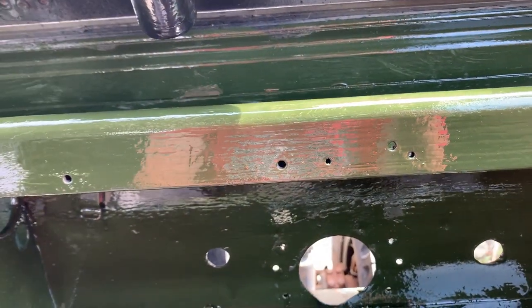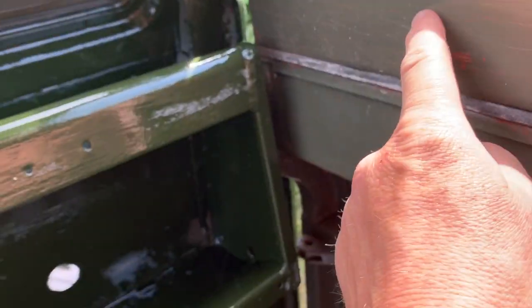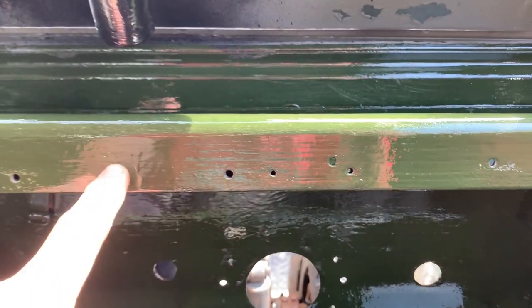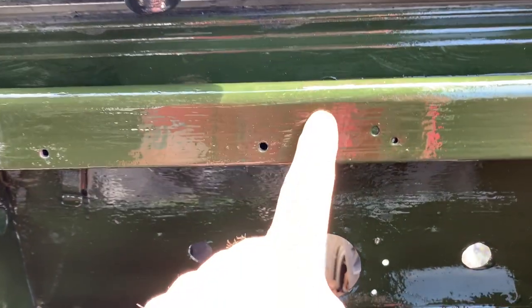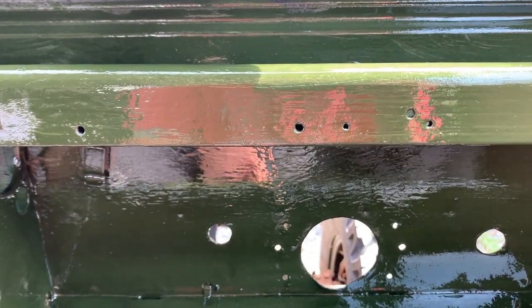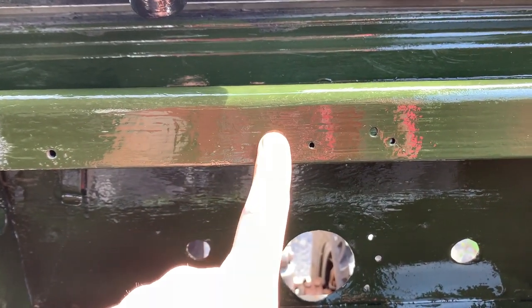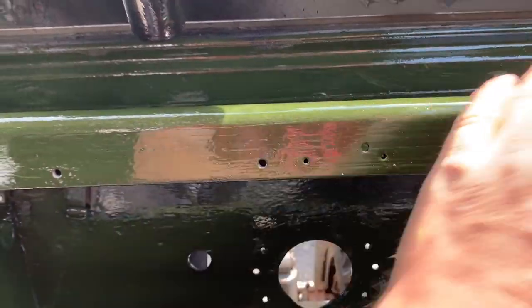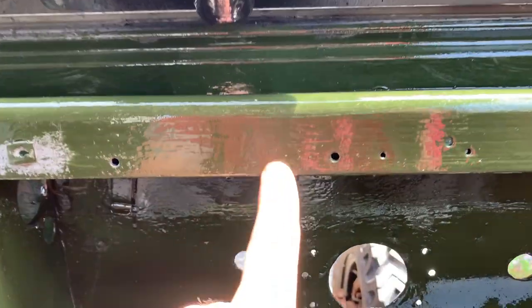That's more down to the fact that these brush marks were in from the previous owner's brush painting of the olive drab. And I wasn't going to go to all the hassle of sanding everything back down to the bare metal. What I might try and do when the whole Land Rover is painted is put a wet sand on it, so maybe a P2000, a really fine paper, wet sand it back so it's just flattened back a little bit, and try and T-cut and polish it and see if I can get any of these strokes out. But apart from that, it looks pretty good.